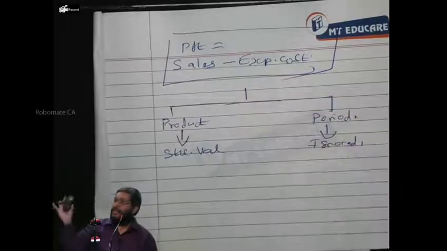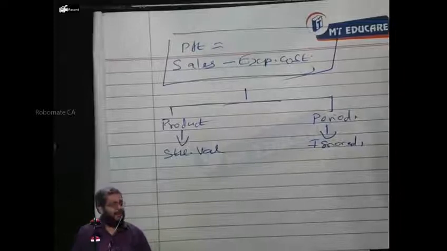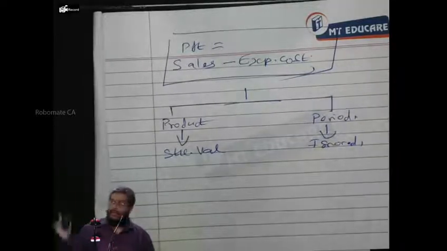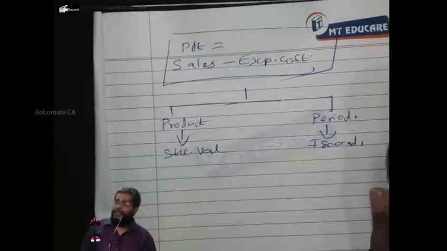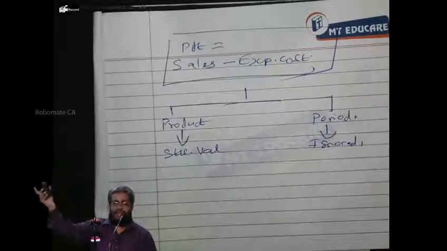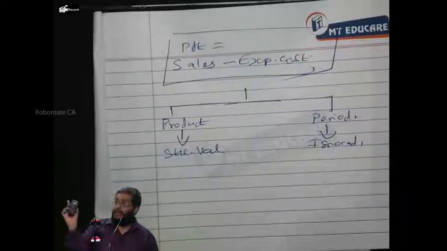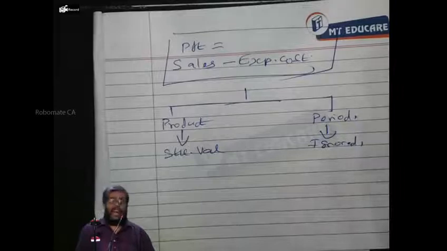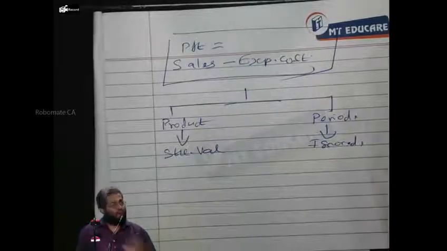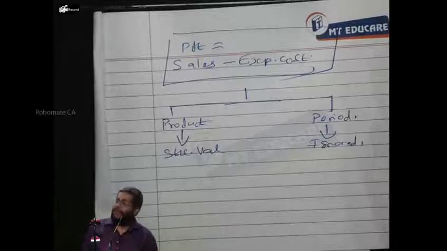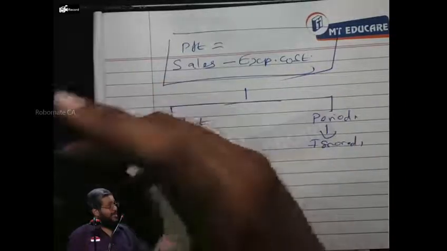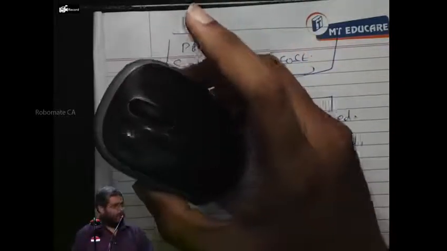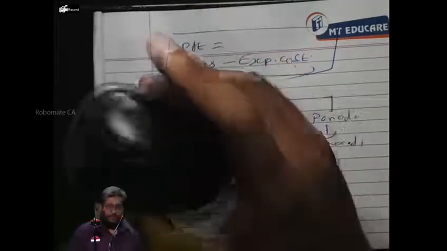Now, I should value the stock of this mouse, right or not? Will the mouse cost include material cost, manufacturing labor, overheads, power, other overheads? Yes. Will it include administration cost? Will it include selling expense? No. Because administration and selling expense, crudely said, is debited in P&L, not debited in trading. What gets debited in trading only can go to closing stock valuation. What comes in P&L will not go for stock valuation. Are you following or not?